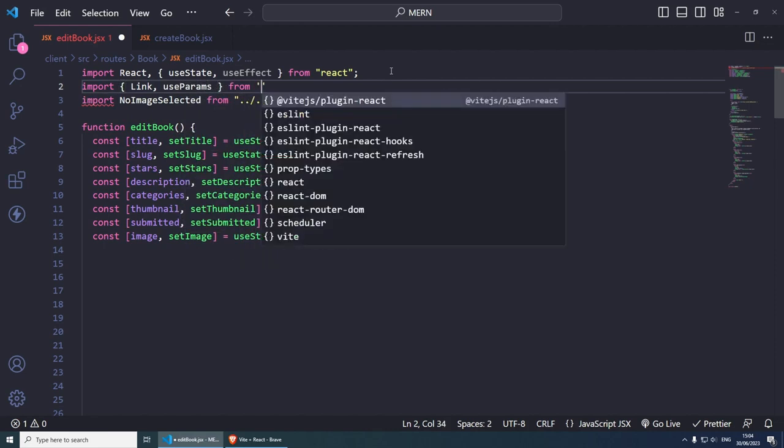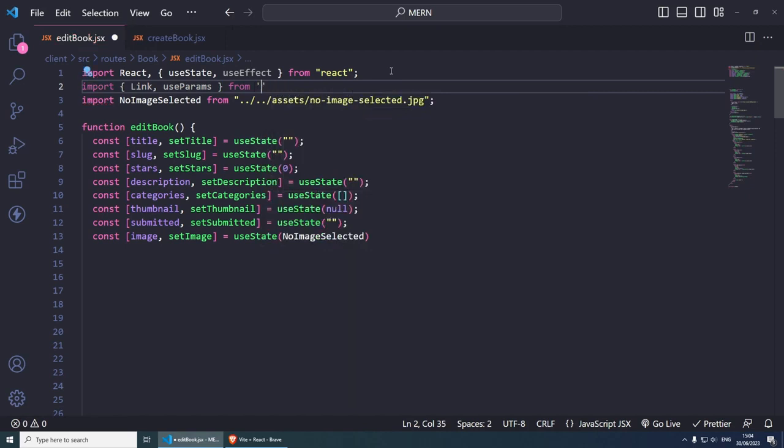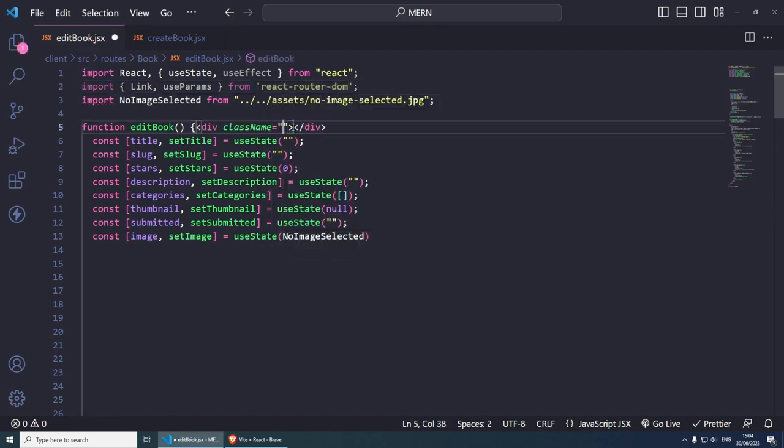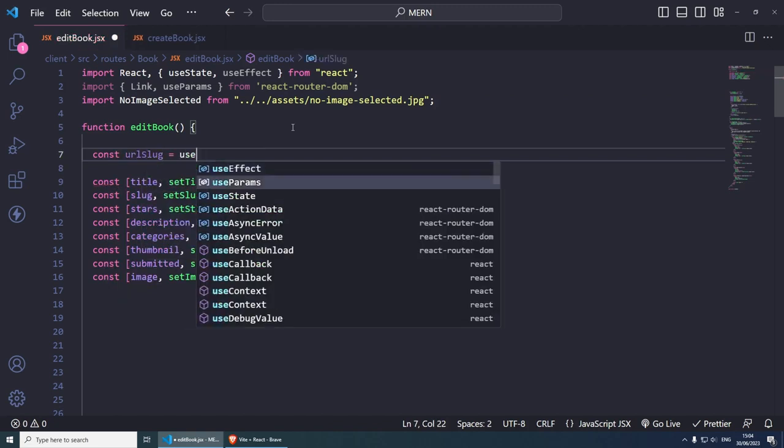And then from React Router DOM, like so. And inside here, we can use useParams to get the slug. So I'm going to do const URL slug equals useParams, like so.